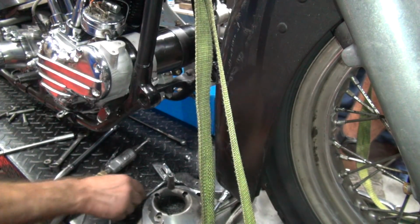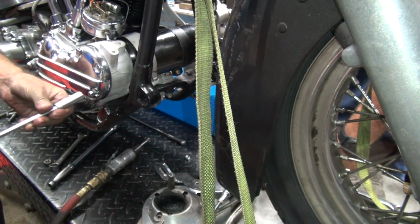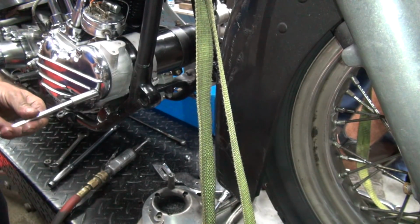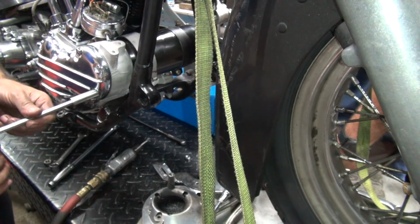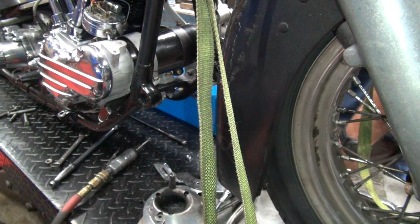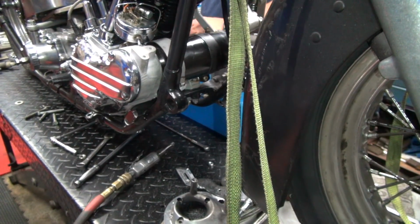Remember that chrome that used to be over here? It's not there now. You were a perfectly good cam cover. It wasn't perfectly good because it's an ugly one. Not only is it chrome, it's only got four fins, which is even worse. But you know what? It'll work. I can tighten my screw down now. Well, I think you missed almost all of that. Good thing I was barely getting view of it. And I can go in there even further too, but good thing I stopped there because that's good.